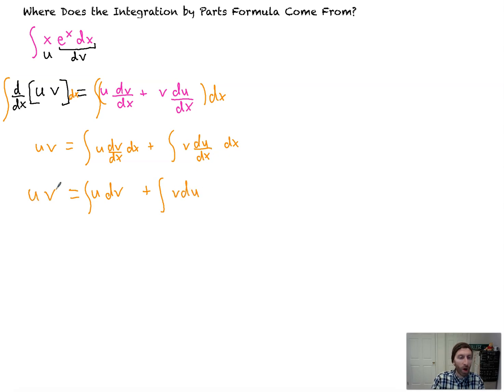Now, at this point, it was arbitrary, honestly. And so someone somewhere along the way decided, you know what, u dv is going to be the original function that we're going to want to manipulate. So we get uv, subtract that plus integral v du. So you get minus the integral of v du equals the integral of u dv.